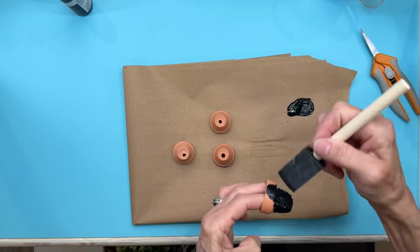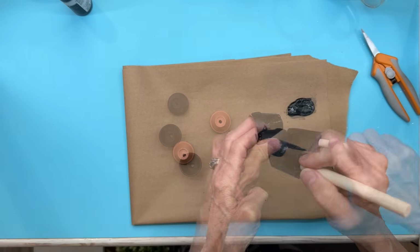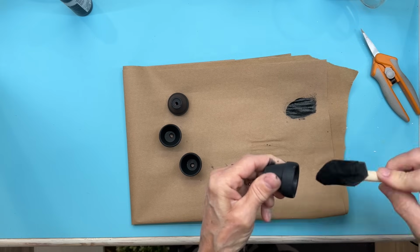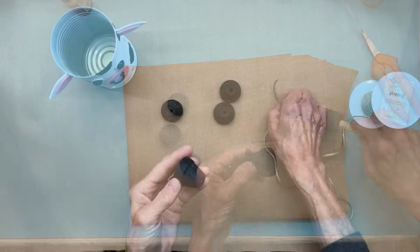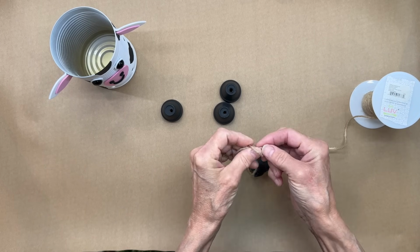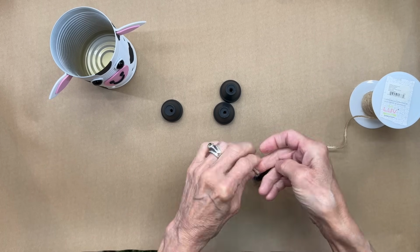Next, I'm going to take some little terracotta pots. These are mini pots. They measure 1.2 inches across the top part, and I'm just painting them with black acrylic paint, the inside, the outside, both. These are going to be for the legs and the arms. You're going to run a piece of jute through the bottom part, tie it in several knots, and we're going to do that to all 4 of these.